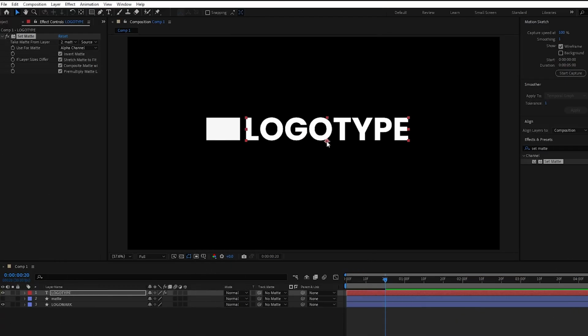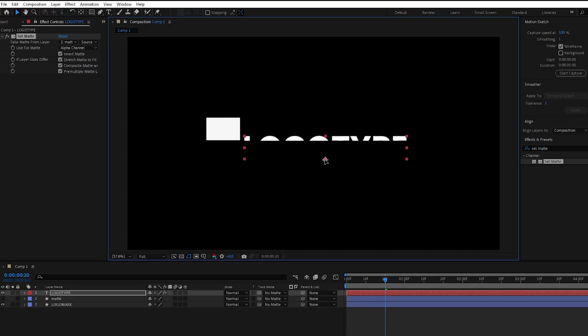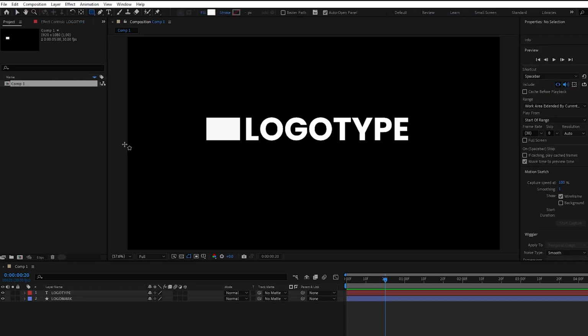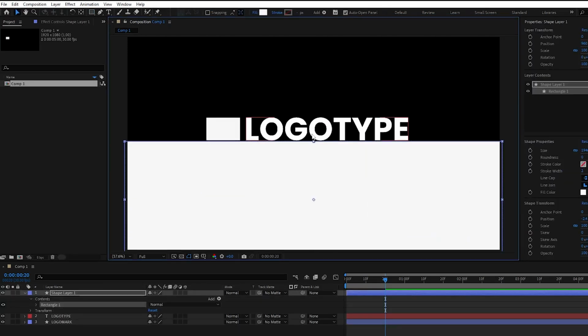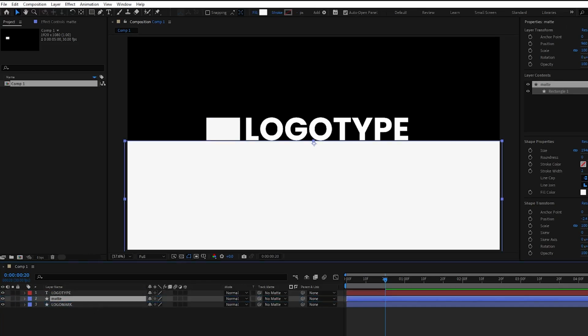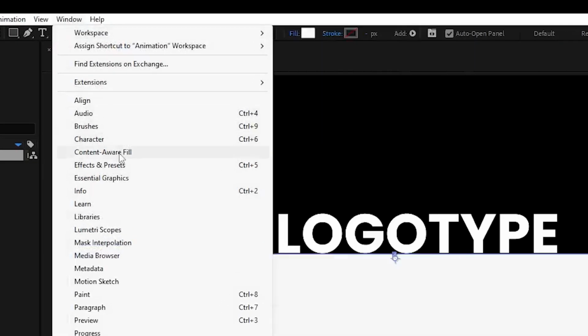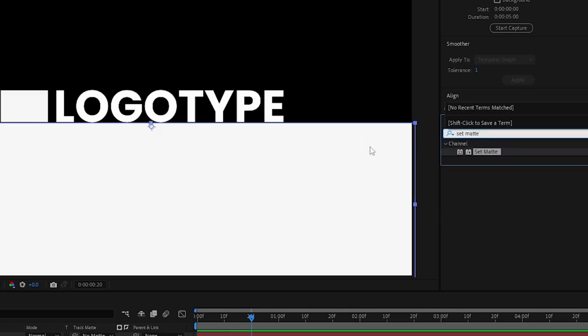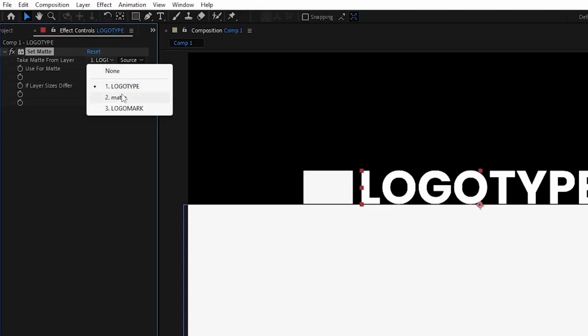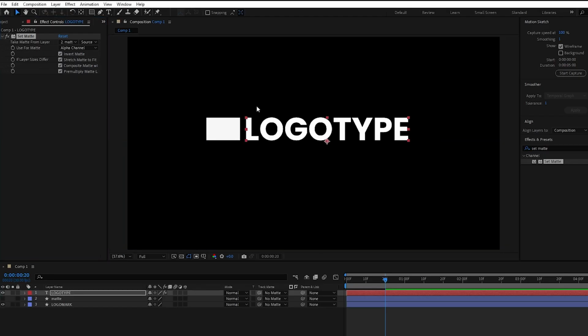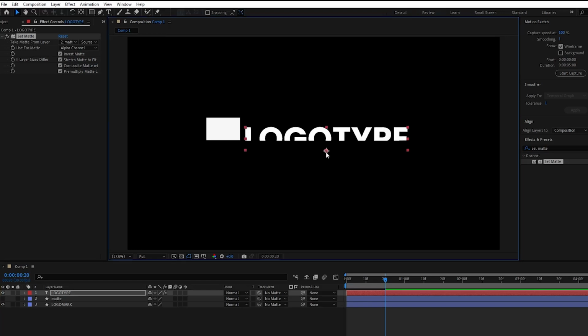The next technique is a popular and widely used effect. We're going to reveal text using a mask. Create a rectangle and place it directly below the text, then move it to the bottom of the timeline. In Effects and Presets, find the Set Matte effect and apply it to the text layer. Select the matte layer and enable Invert Matte. Finally, make the rectangle invisible. And now you can animate the text's position or rotation for a revealing effect.